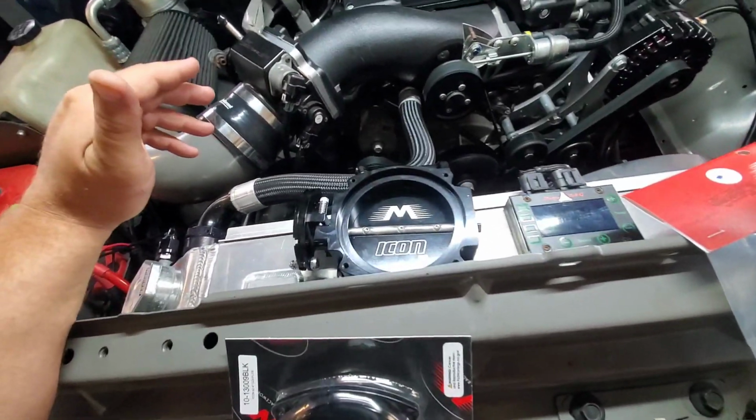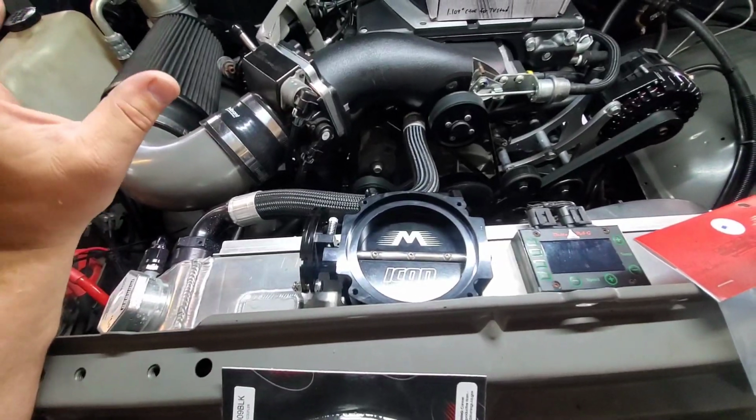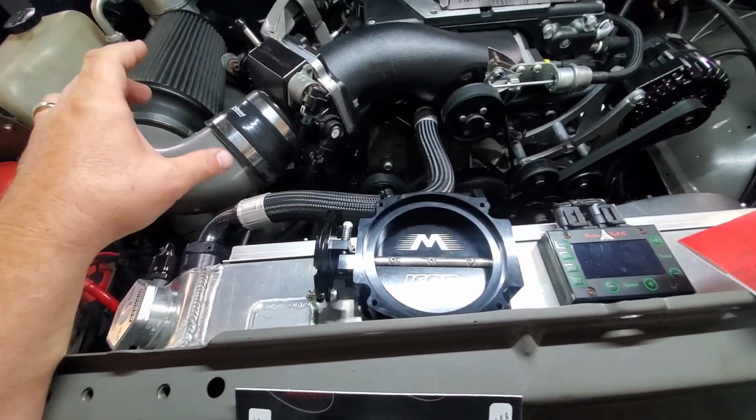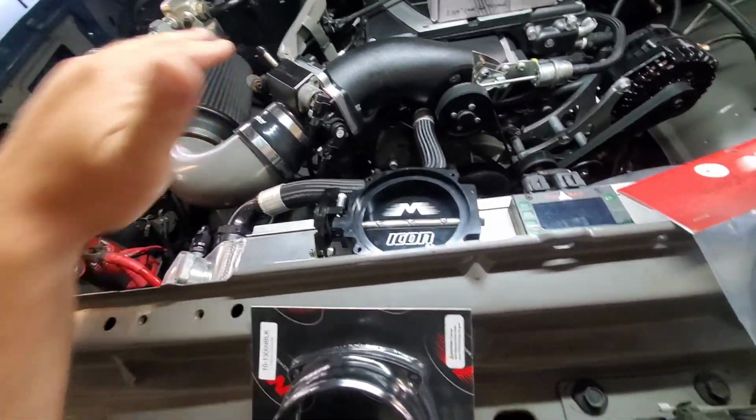We don't need a 102 on this truck because it's a daily driver, so it would just be giving it a lot of air when you crack the throttle. It wouldn't be as smooth as a daily driver. So 92 is perfect for me. That's what's been on here.